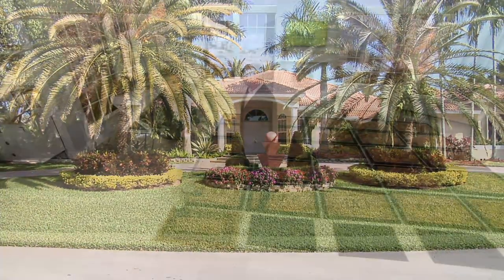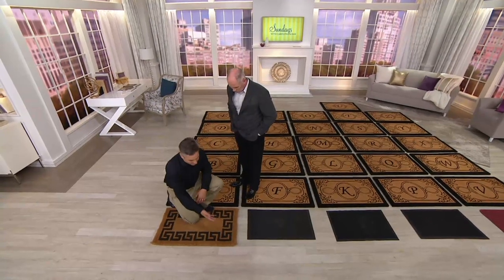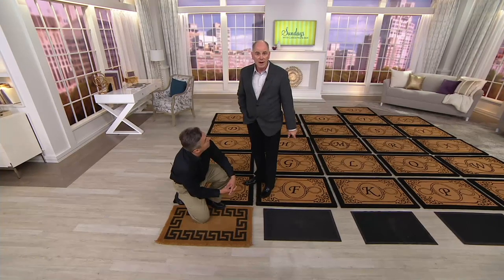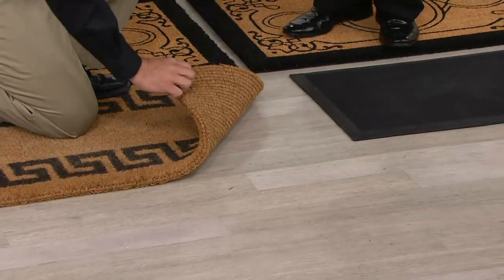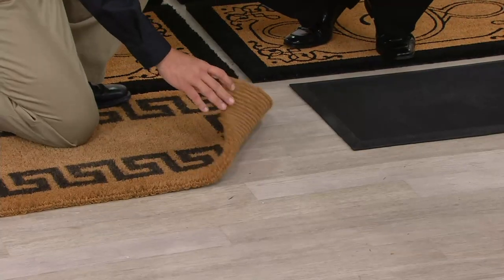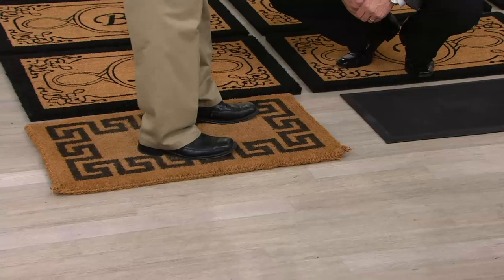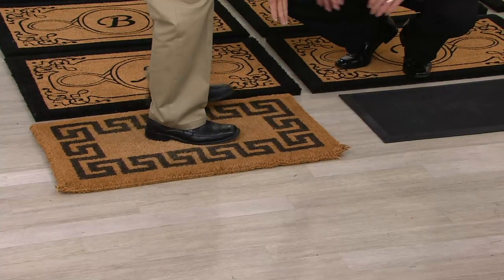There are a lot of other mats out there, so I wanted to show you one of them right here. This is actually a high-end mat — and by the way, it's more expensive than the ones we're presenting right now. Quite a bit more, actually. Let's take a look at the backing — there is no backing on this one. What happens is as you wipe your feet on them, they don't just shift around, but as they're shifting around, they're wearing away at these fibers from the underside. So this mat's going to look old and shabby in no time.